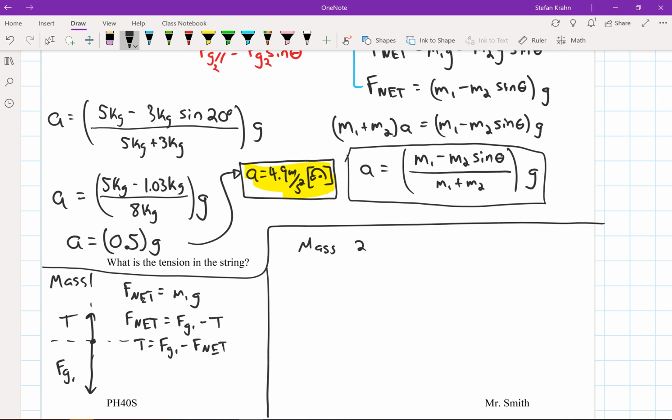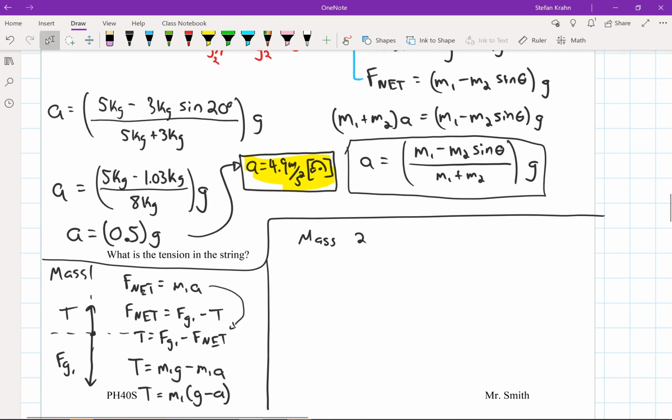Now I'm doing some algebra steps that are kind of quick. What I did is I added tension to both sides, then I subtracted net force from both sides. And when I sub in everything, Fg1, well that's m1 times g, minus F net, I'm getting that from here, I'm subbing that in, is m1 times acceleration. Oops, I made a mistake earlier. That should be acceleration. And when I factor out my m1, I get g minus a again. And remember, this was my tension equation for something that was falling.